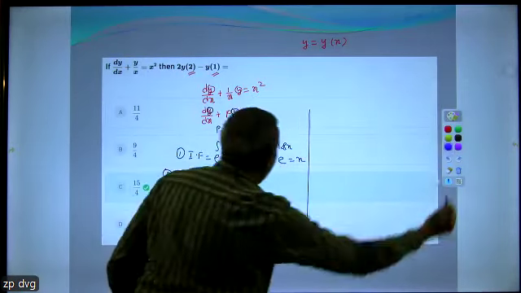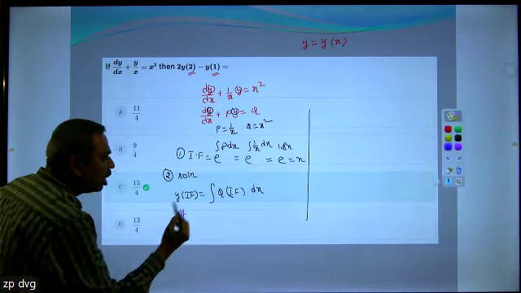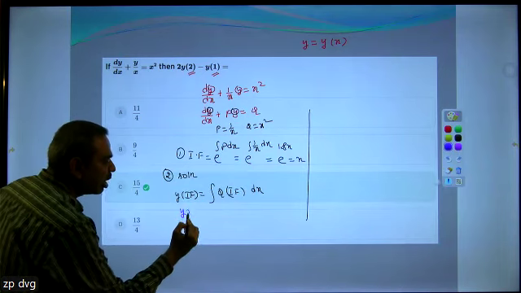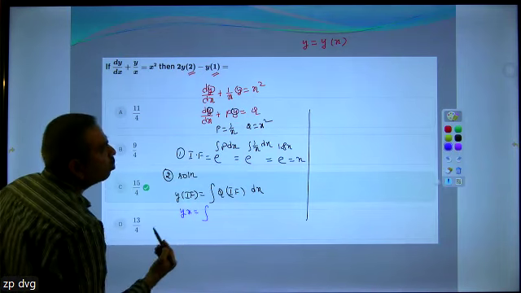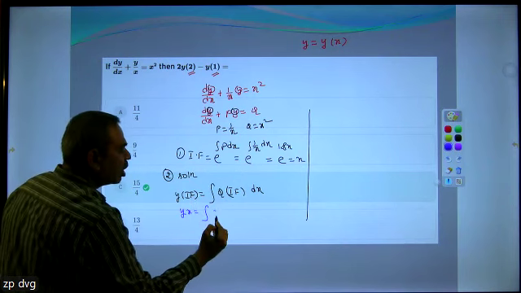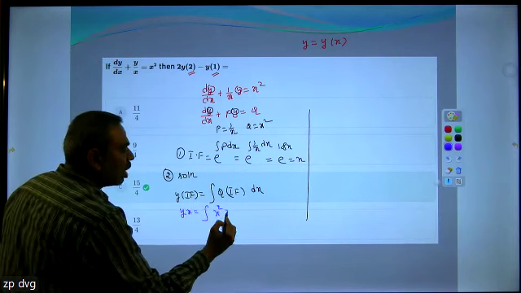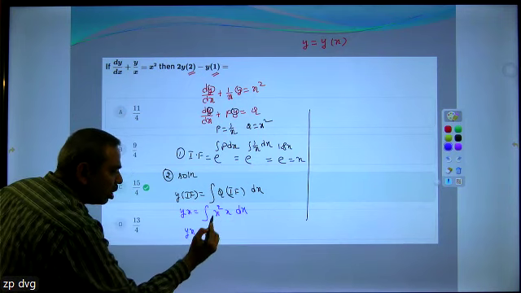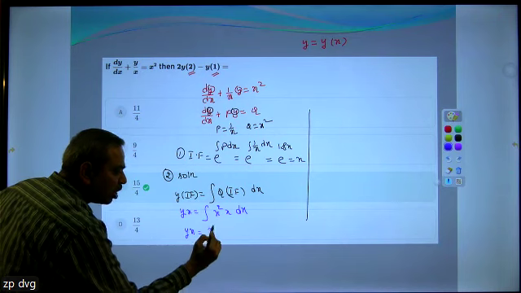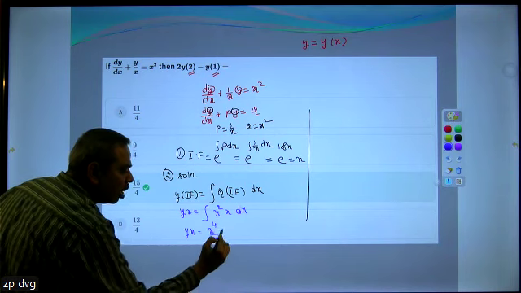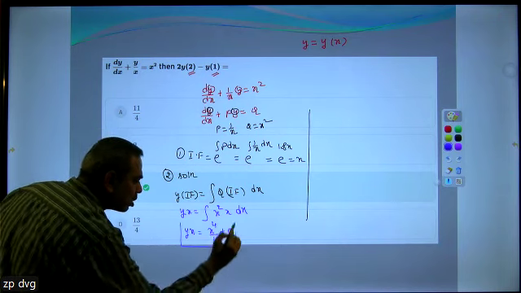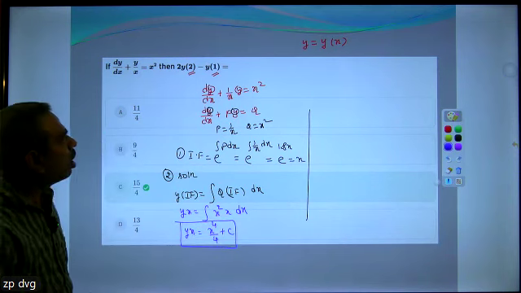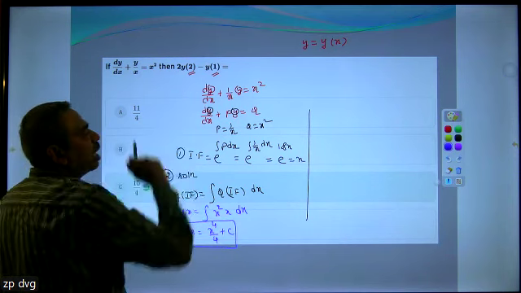Now what do we get finally? It is y into the integrating factor, which is x, equal to integration of q. What is the q value? Q is x square, into the integrating factor x, into dx. So how much do you get? It is y into x is equal to integration of x cube, which becomes x power 4 by 4 plus constant 1. That's all. So this is the solution. Now I want y of 2.